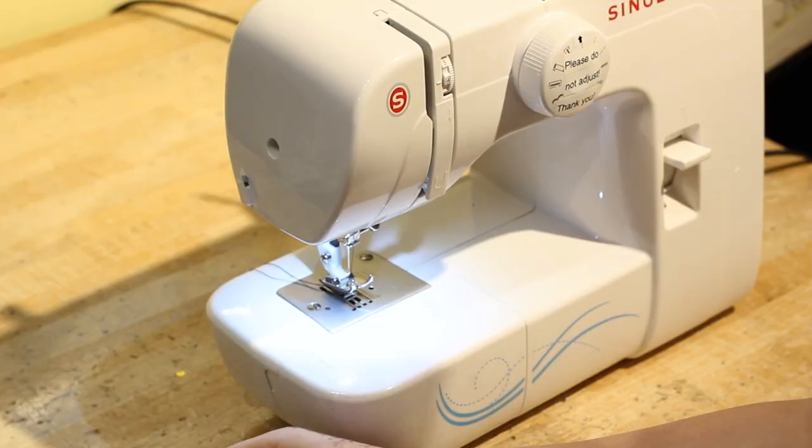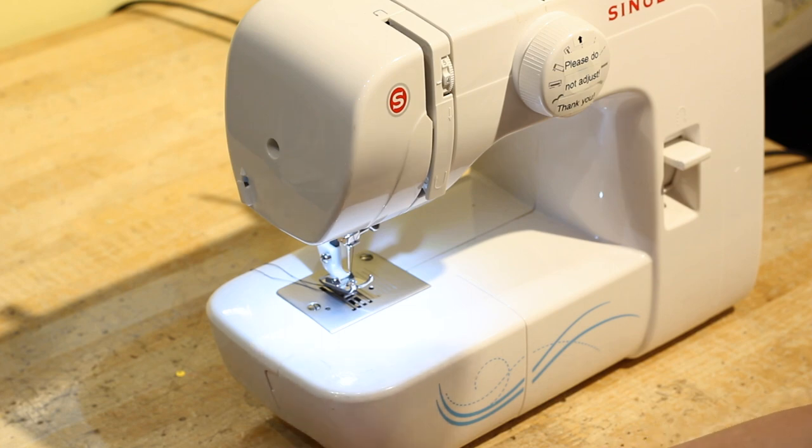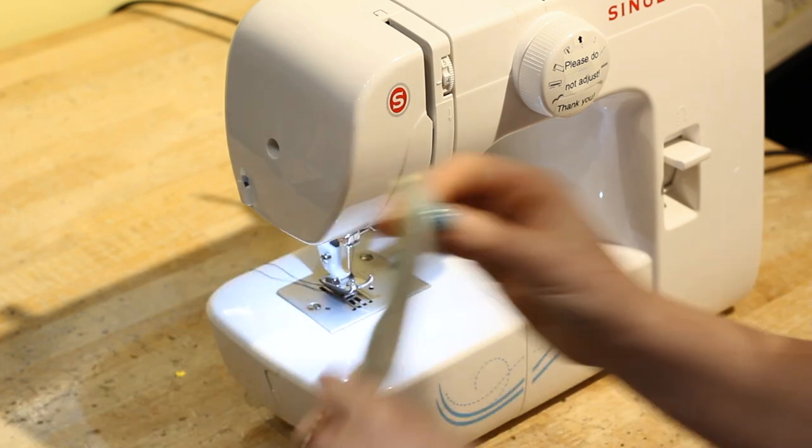All right, so a very important note for when we're starting, we want the bright side of our fabric to face each other. We're going to sew our pillow inside out to try to hide some of our seams. So first we're going to sew three of our edges together.